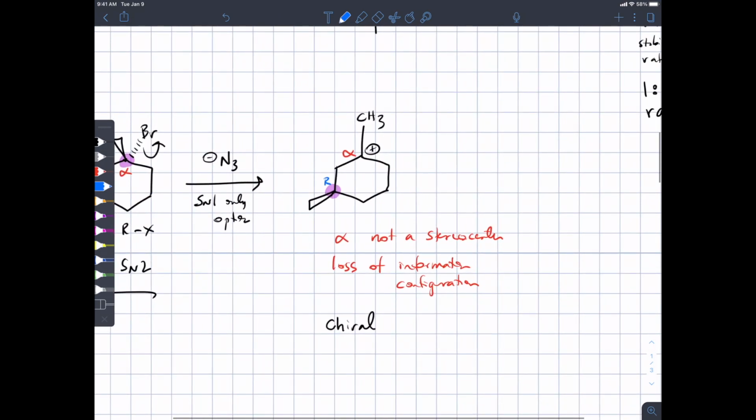To convince ourselves that this molecule is chiral, we could draw the mirror image, and if a molecule has one stereocenter, it must be chiral. So that's true for this molecule, so we sort of know it without even worrying about it. If we assign configuration of the mirror image, we would see instead that that stereocenter is now S.